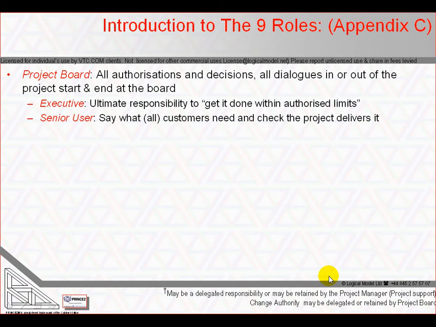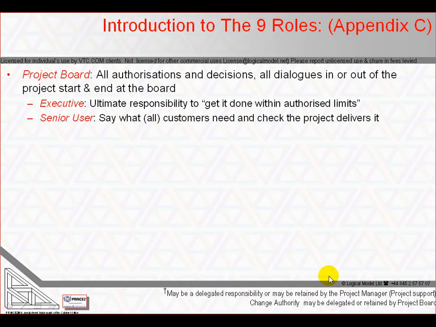The senior user, or perhaps senior users, is or are responsible for specifying the needs of those who will use the project's products, for liaison with the project management team, and for monitoring that the solution will meet the needs within the constraints of the business case in terms of quality, functionality and ease of use. The role represents the interests of all those who will use the project's products, including operations and maintenance. Those for whom the products will achieve an objective, or those who will use the products to deliver the benefits.